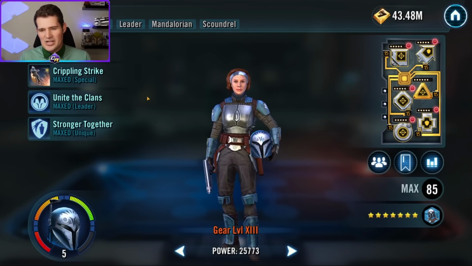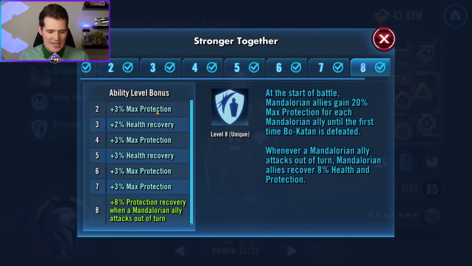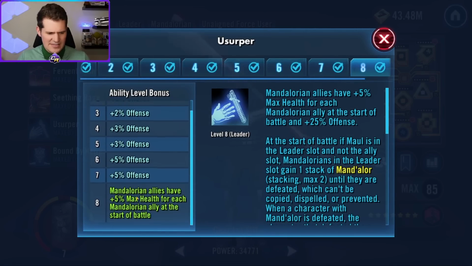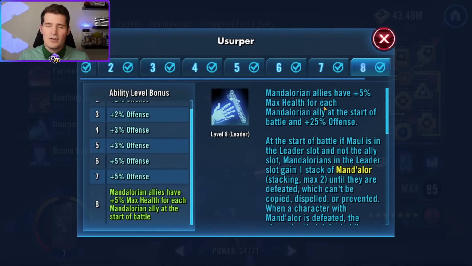So when Bo-Katan first came out, not only was her zeta kind of trash talked, but her character was as well, because she was missing an essential piece to the Mandalorian team, and that was Maul. And he came in and just added to this team in a perfect way. Her zeta is on her unique, and it gives 8% protection recovery whenever a Mandalorian ally attacks at a turn. Mandalorian attack at a turn wasn't necessarily unheard of before Maul, but when he came in, his leadership, actually, I don't even think it's a zeta, but his leadership allows every single Mandalorian to attack at a turn every single time he goes, which is going to happen a ton because he gains so many bonus turns.